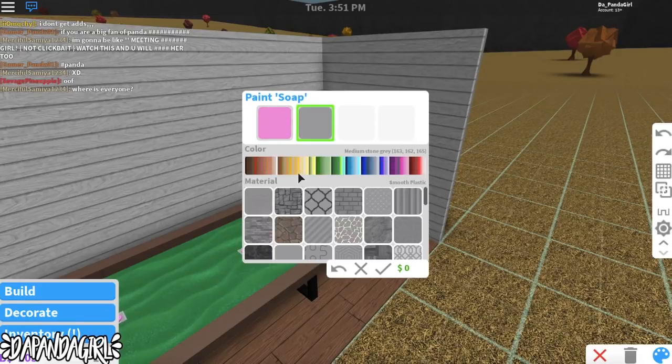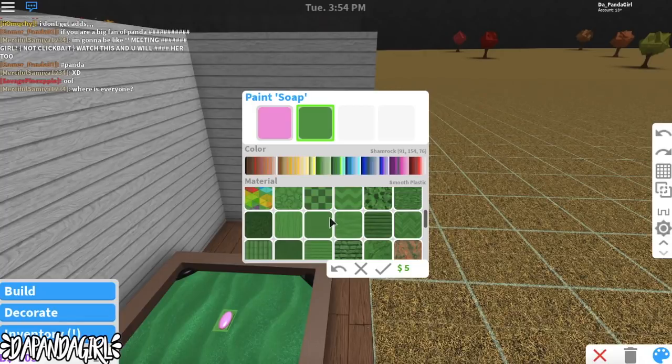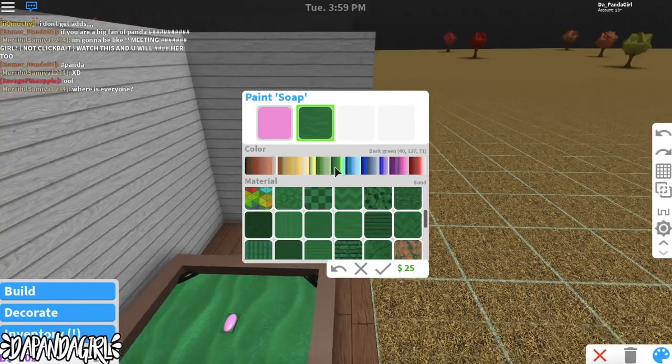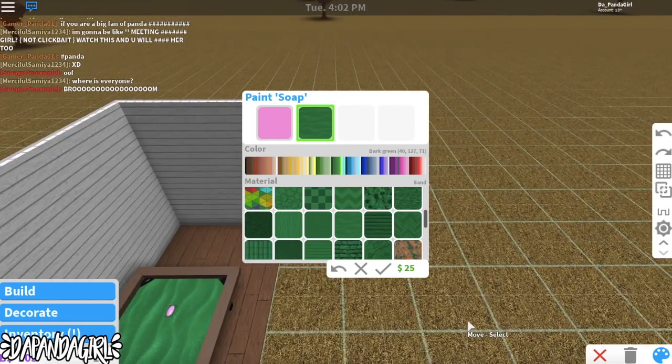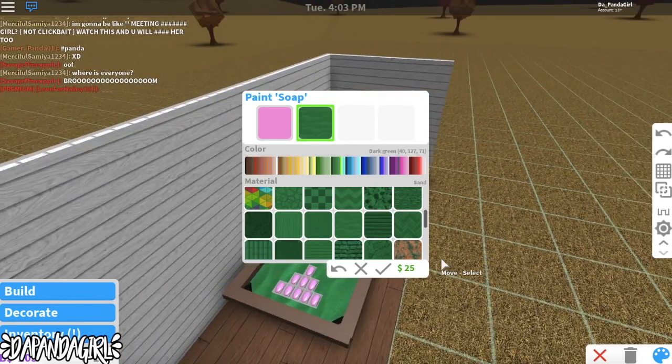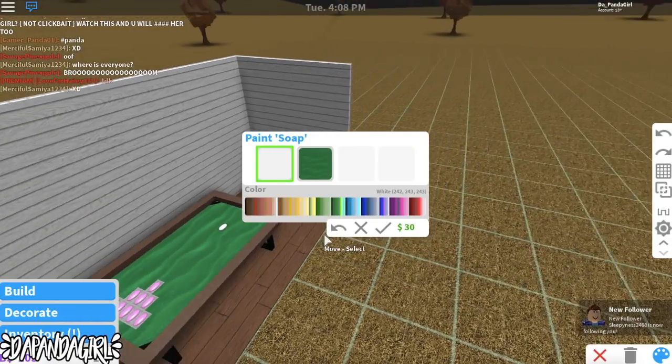To color in the soaps so it looks more realistic, first we're going to go to the gray and color that in like this color green, which will match the table and blend in. Make sure it's about the same color. It looks better if it's the same color. There you go. See how it blends in, and you can barely see the outline from the side angles and the top view. Okay. So the top ball is usually white, so I'm going to be coloring that in a white color.